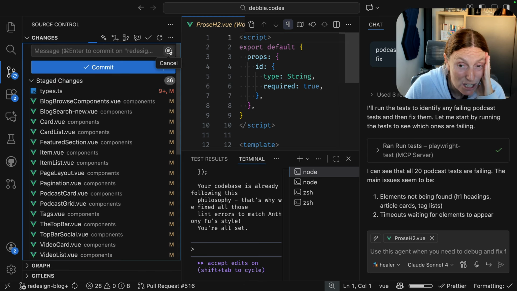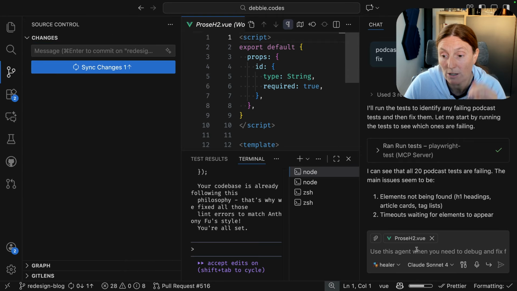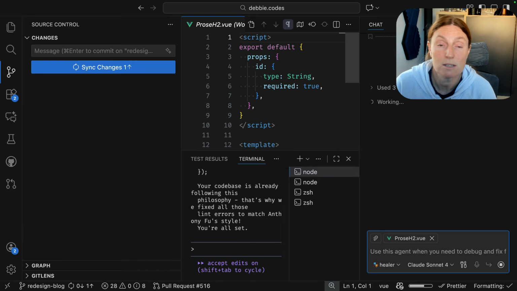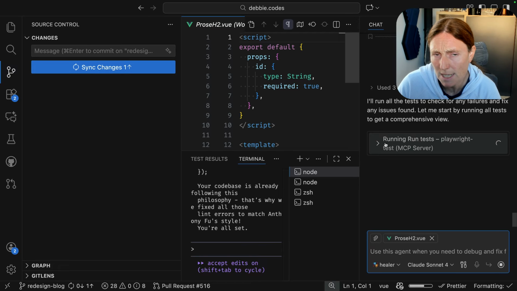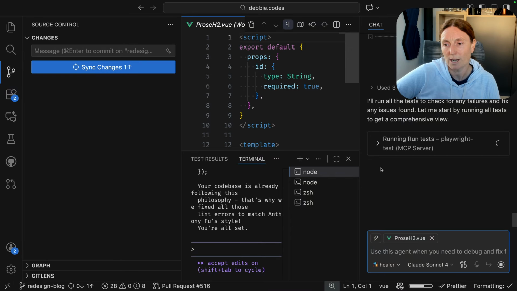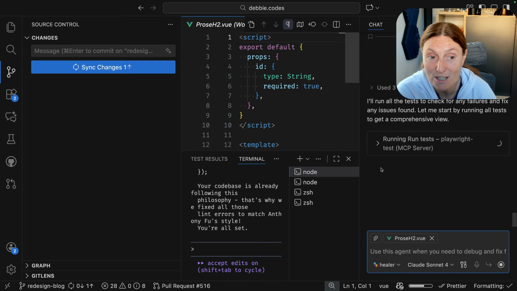A lot of changes, a hell of a lot of changes there. And we could just go ahead and say, run and heal any broken tests. Healer is very, very fast at running tests. So before I press sync and have it done on CI, this is actually a little bit quicker, and it's just going to save that CI budget if you have it, to ensure that it's working. So let's go ahead and get Healer running those.